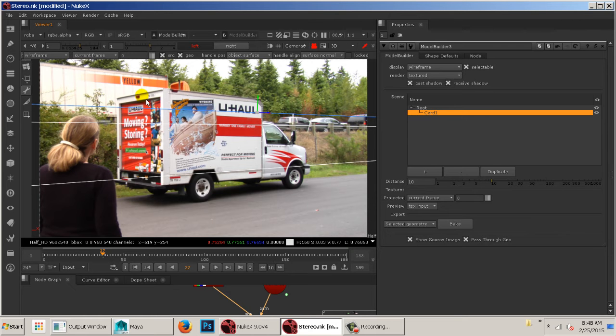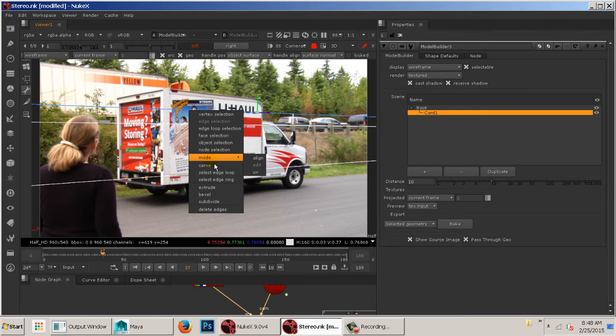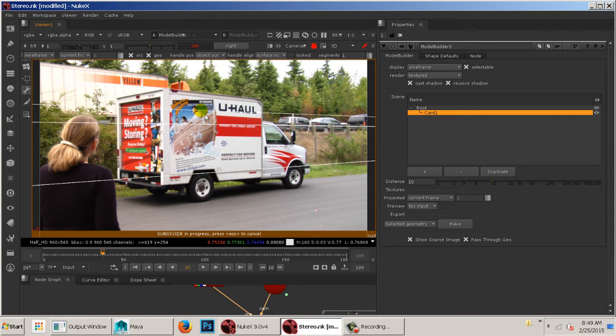About here. Now if I wanted to become a little bit more accurate with this, I could even isolate this inside here. So I can right click and say carve, even subdivide. It's thinking, it's thinking. There you go. So it's subdivided that edge. So I have two areas that I could then pull off of to manipulate it.